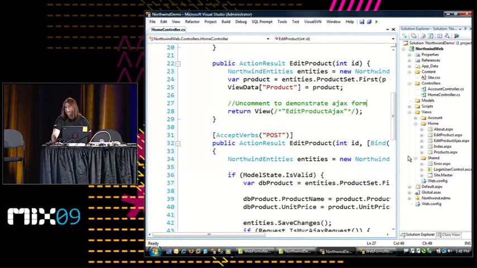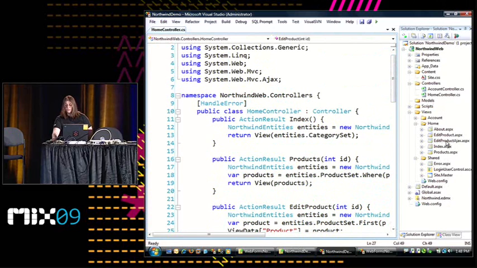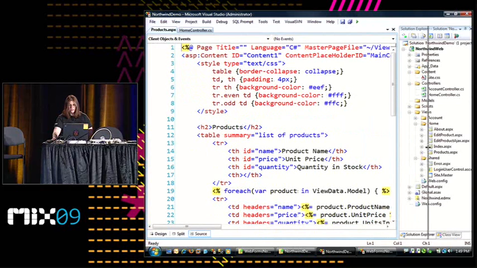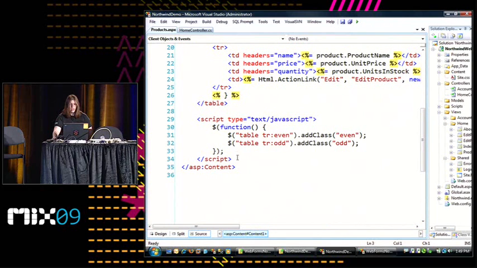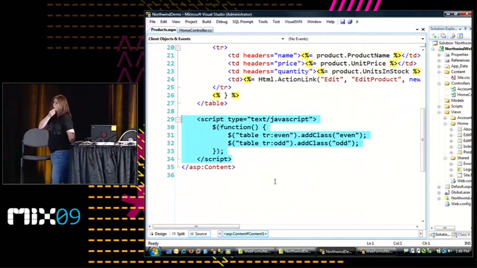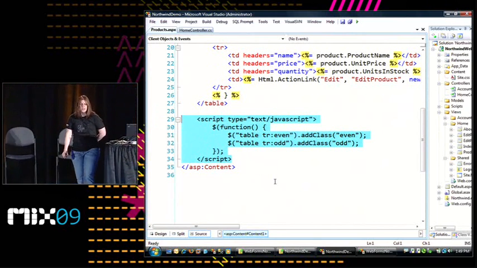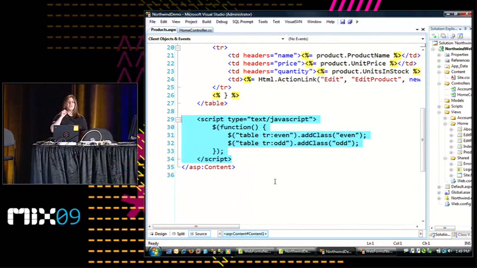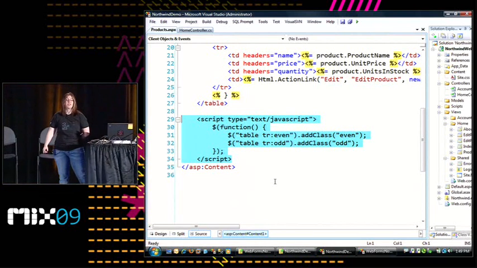MVC also works great with AJAX and jQuery and things like that too. All right, so there is some AJAX and jQuery in here, the same as what's in web forms. So I can intersperse those in my views. So here in the products list, a little bit of style. Could have gone in a style sheet. And a little bit of script. It's actually jQuery to be able to do the even and odd coloring on the table output. And because the grid outputs table tags by default, I can just reuse that same script in web forms, and I did. Right?